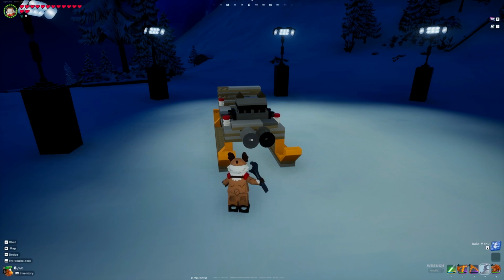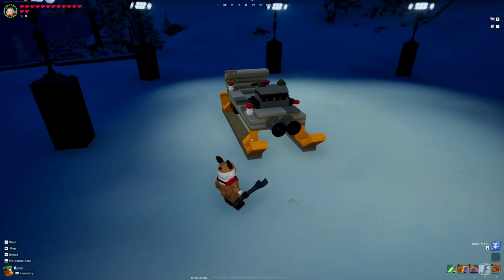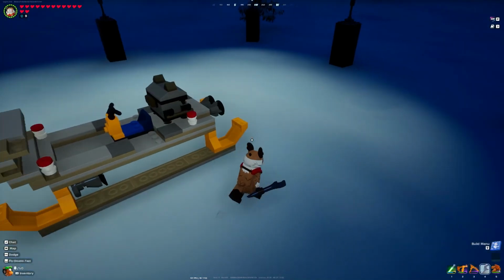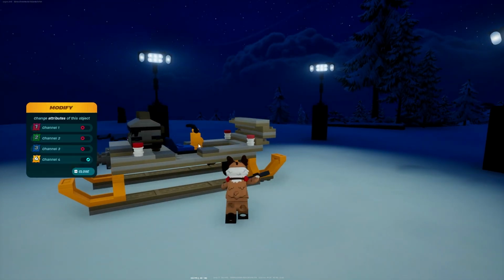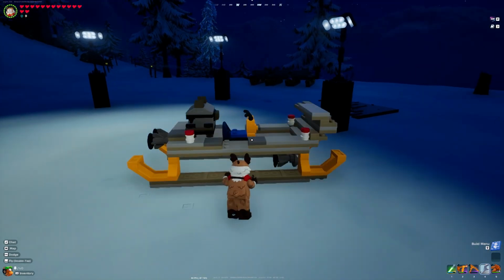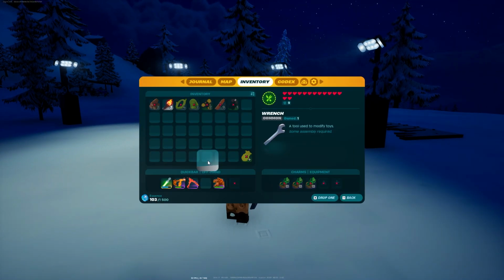So we'll put these two on channel 1 for going forward. This will be our channel 2 for turning right. And this will be our channel 3 for turning left, so we can just keep it on that. And then all our activated balloons will stay on channel 4 for when we want to fly or get out of a pickle. Man, they made these things light. You hardly touch them and they just go flying.